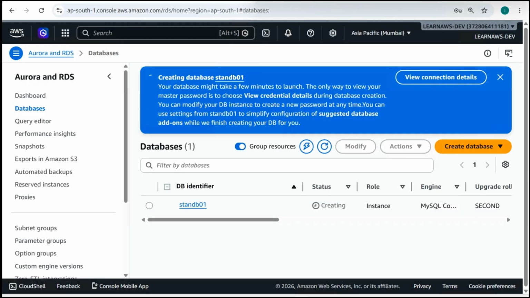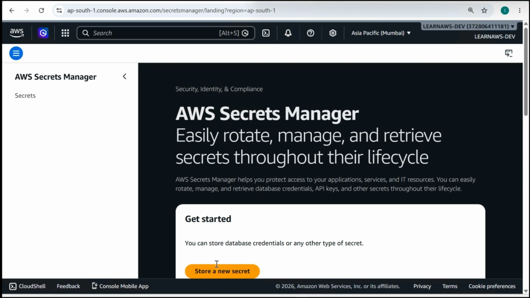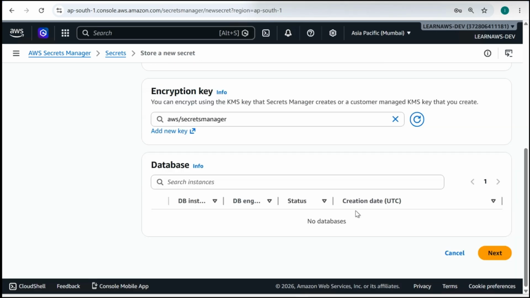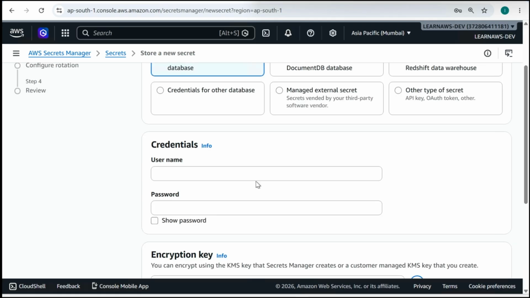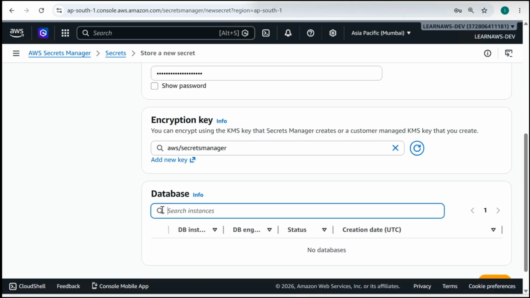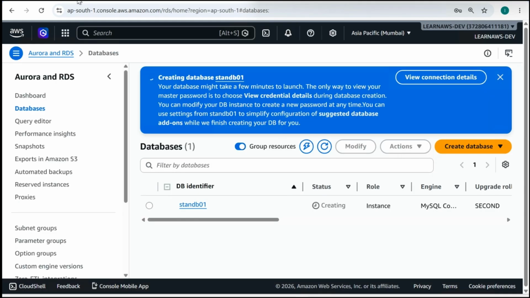So in the backend, I will just go to this and select the option. Now let's see whether the database is listing currently. It will take some time. It will take at least a minute. So at a very high level, I'm going to enter the admin username and the password which I've copied, and I have to select the database once it is available. We'll just give it a minute. Meanwhile, we'll see whether there are any other things.